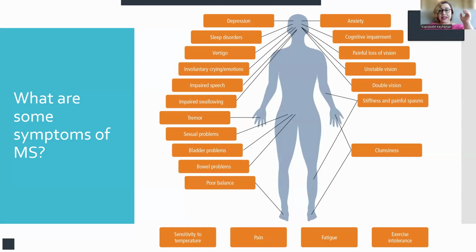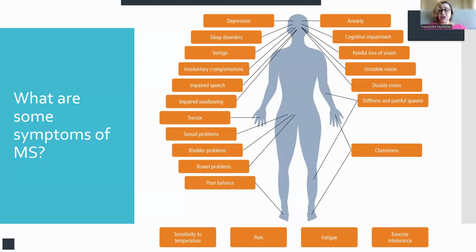Usually symptoms that last a few minutes or a few hours are not MS. There could be lots of different stuff. Usually, the symptoms of MS last more than 24 hours because from the time the inflammation starts, you get the symptoms, and then the inflammation resolves. It takes time, so it doesn't go away that fast.